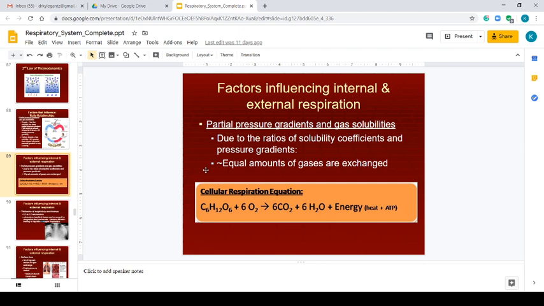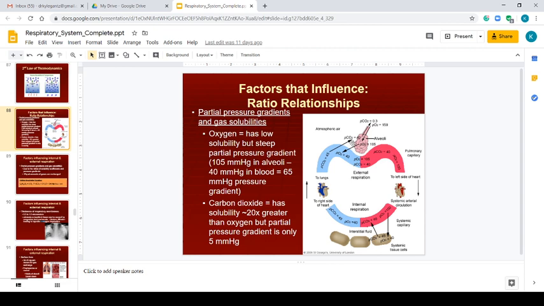The nice thing about these things being recorded is you can go back and listen to the other ones. Okay, so we talked about partial pressures. We talked about gas solubility. We talked about how some gases, like carbon dioxide, are way more soluble than oxygen is. But we also talked about the partial pressures, how up in here, oxygen tends to have higher partial pressures.